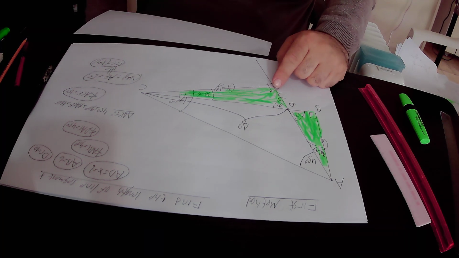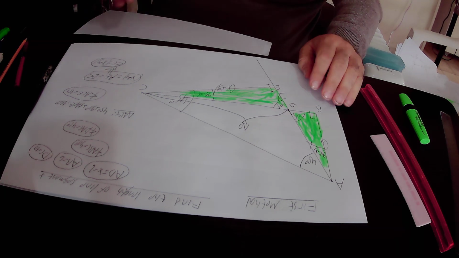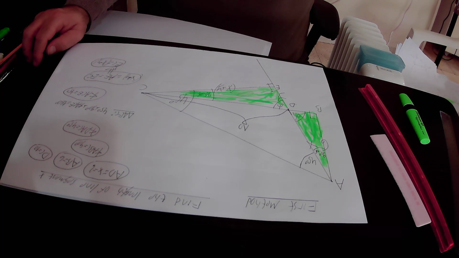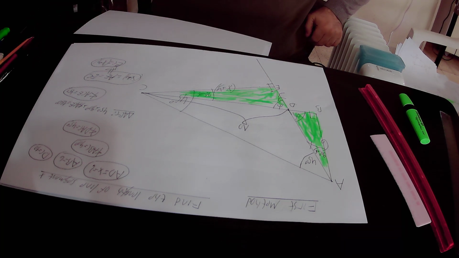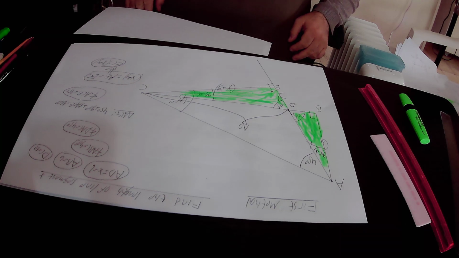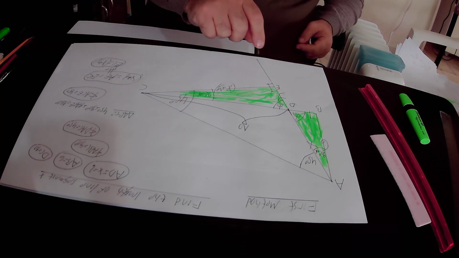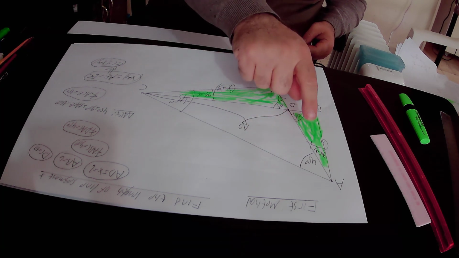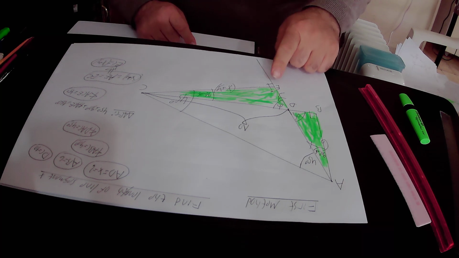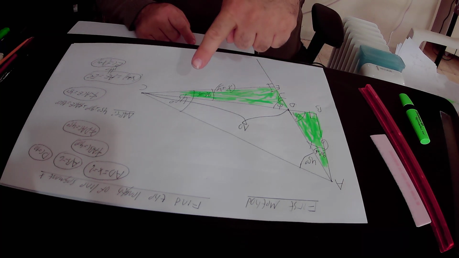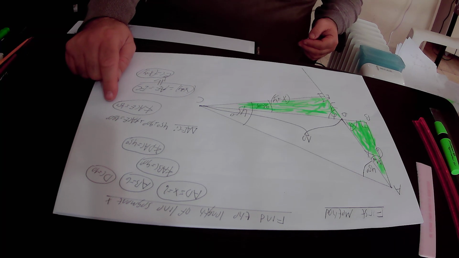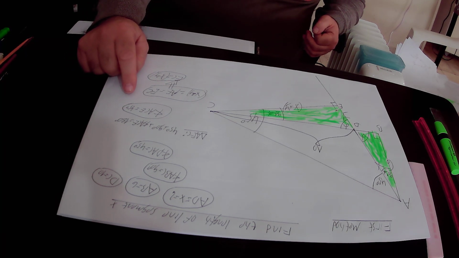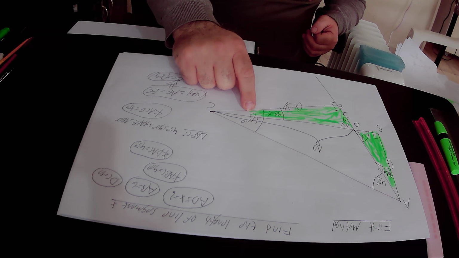So this angle equals 90 degrees, and this angle equals 90 degrees according to our construction. And in the right triangle AEC, we know that the sum of the angles must be equal to 180 degrees. So which angles do we have in the right triangle AEC? We have here 45 degrees, and we have here 90 degrees, and we also have angle ACE. In total, the sum of those three angles must be equal to 180 degrees. We subtracted 135 degrees from this equation, and we learned that the missing angle ACE equals 180 degrees minus 135 degrees, it is 45 degrees. So this angle equals 45 degrees.